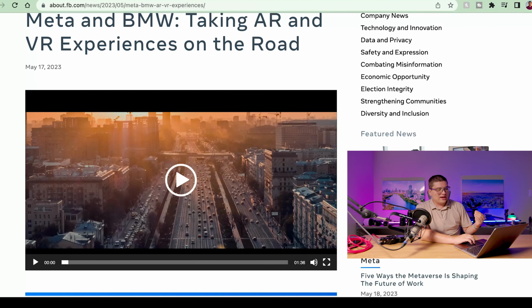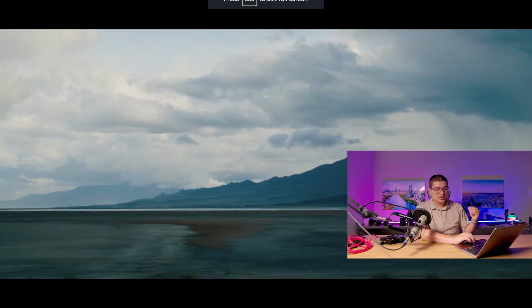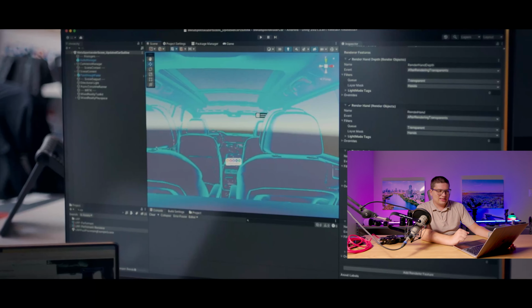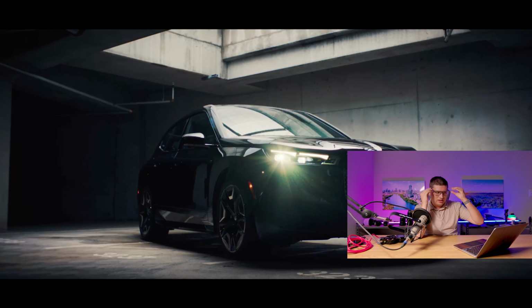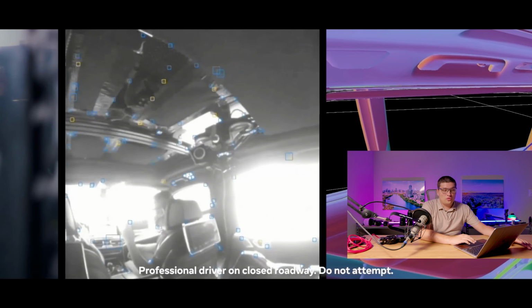Now, with that, we have a new video Meta shared that's about 1.5 minutes long, so we're going to watch it, and they've partnered with BMW for this. And other than that, it's kind of wild. So as you can see, the car is basically going to be scanned into your vision, into your goggles, and when you put your goggles on, you'll be able to interact with your environment in the car, which is fascinating. This is cool, and I don't know why.